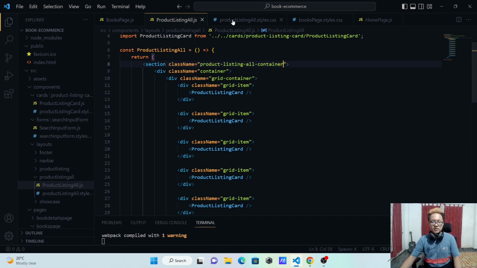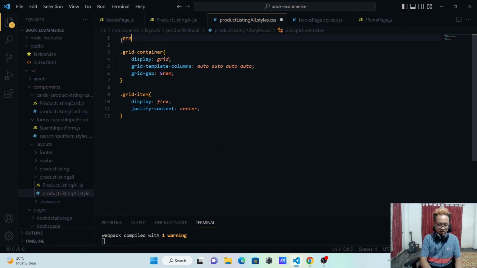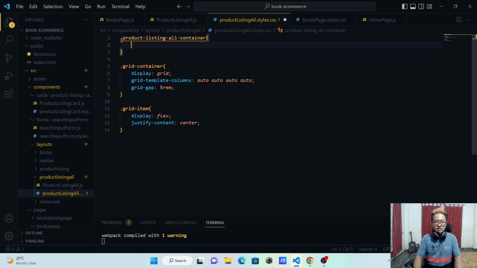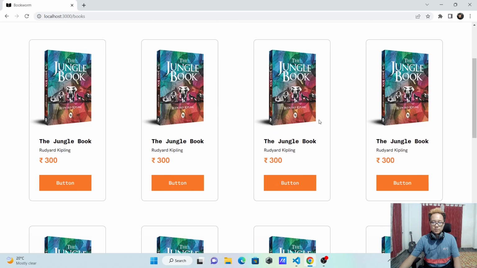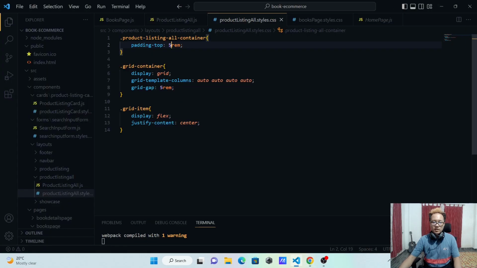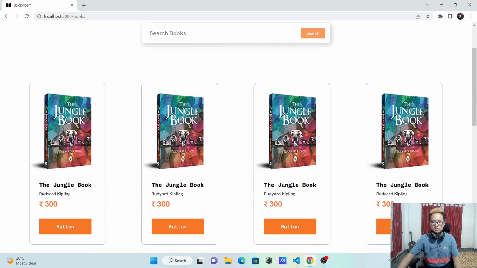Let's save this, and let's target that class by saying product listing all container, and inside this, let's add a padding top of 5 rem. Save that, and let's see how this looks. I think it's looking much better now. Instead of 5 rem, I want 8 rem. Now this is much better.